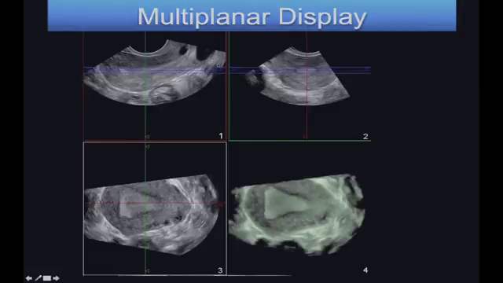First, you can see that we have the acquisition plane, the sagittal plane, and we have these lines, the blue line representing the coronal plane, the green line, the transverse plane. So our first quadrant is the transverse view of this sagittal acquisition plane. And our third quadrant would be the coronal view sliced through the midline of the endometrium. And then we have our surface rendered image in the fourth quadrant. So here is an enlarged view of the surface rendered image where we've rotated it so the fundus is on top, the way we usually like to view the coronal view of the uterus.